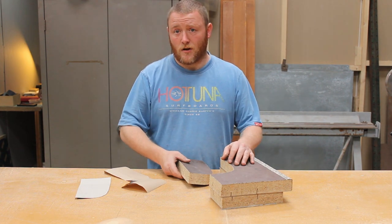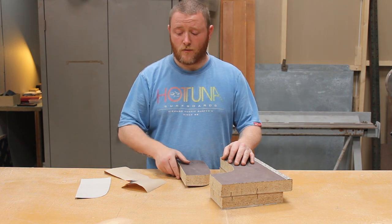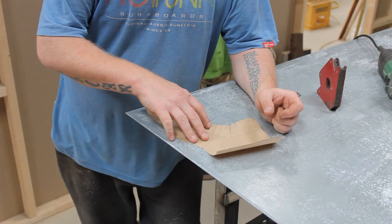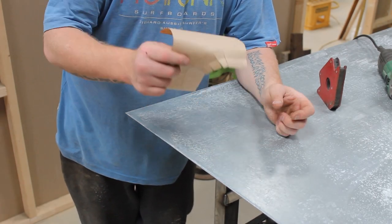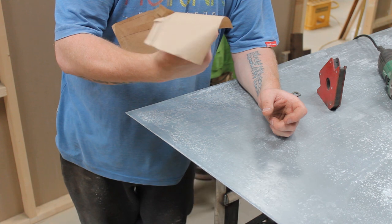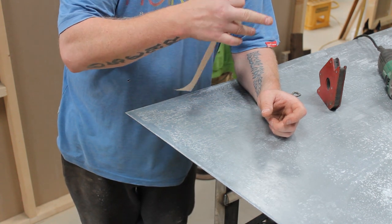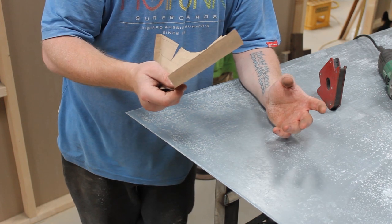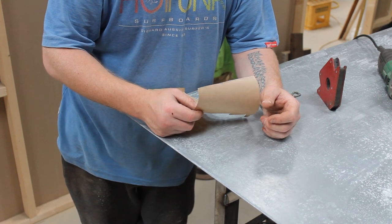So first thing I need to do is get some metal sorted out using my template, and we'll get it cut out. So I've got my template ready to mark it out. If you want to see how I made the template and how I made the bucks, drop a comment and then I'll do a separate video for this. I didn't do it on this video because otherwise it would just end up being too long.